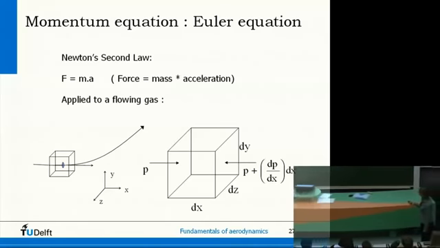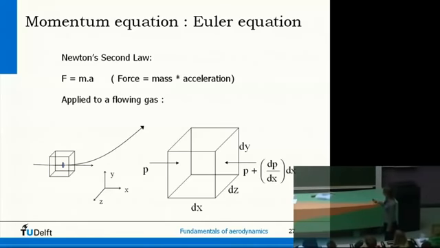Now what forces are there? So let's start with the left-hand side. What forces are there on this element? It's flowing. Pressure force, indeed. Because if the pressure here is not lower than the pressure there, it would not flow, right? If we have the same pressure left and right, we don't have flow. So we have a pressure difference over this element to make it flow. That's indeed the most important, and that's the only one we will incorporate.